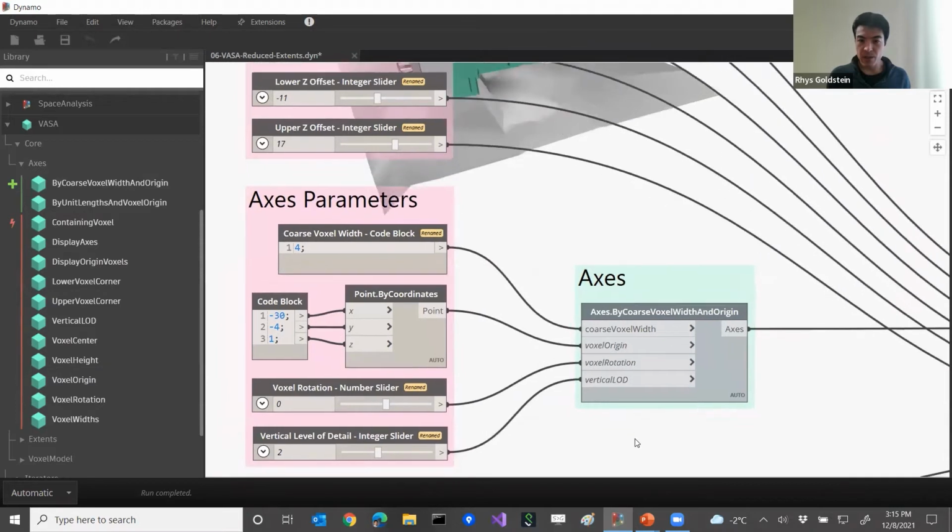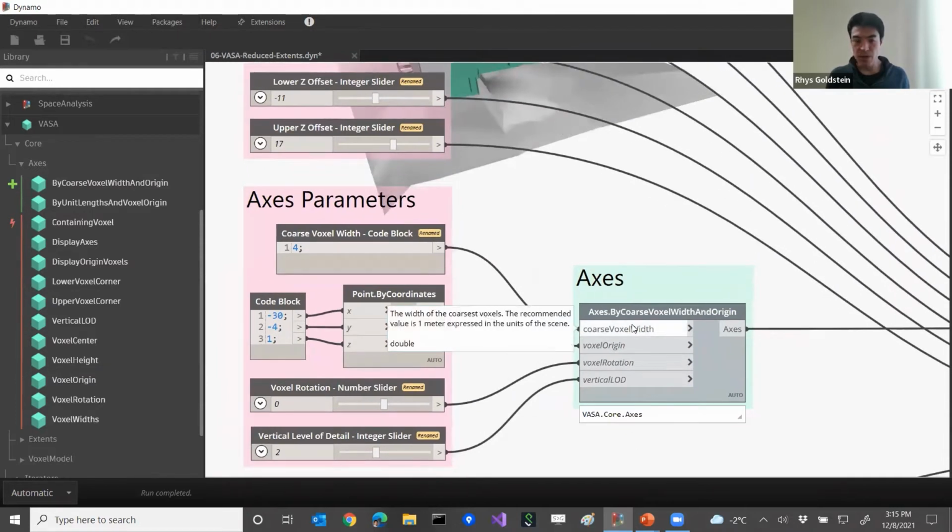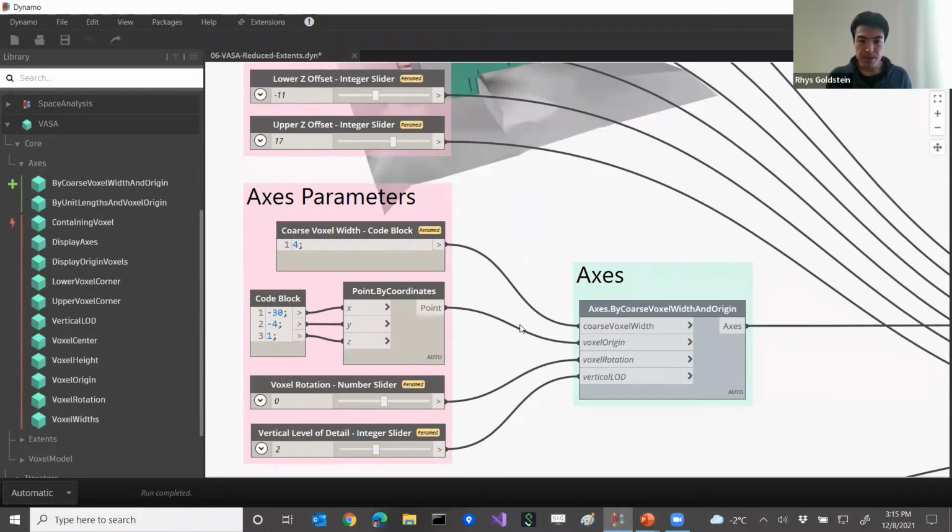Here we're using that coarse voxel width parameter that we've seen before, and we're just giving it the value 4 for 4 feet. Again, we're not explicitly saying that we're using feet this time, because with this node you don't actually specify the units, but you have to know what the units are. So 4 feet for coarse voxel width.